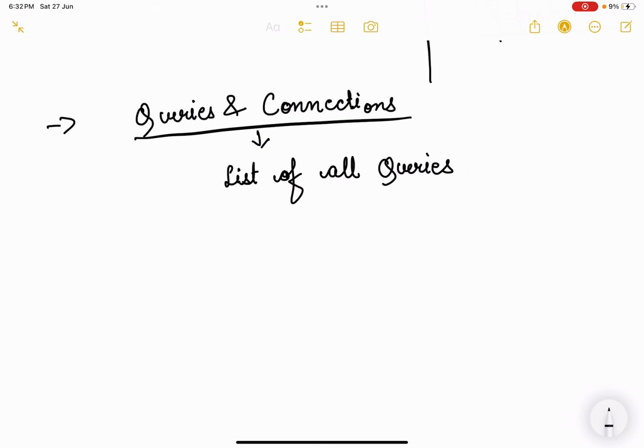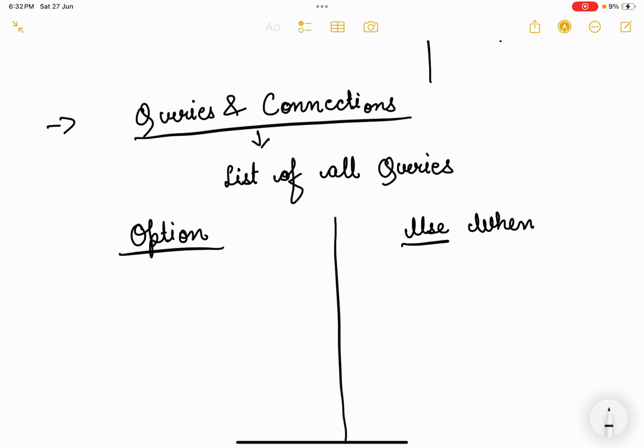So let me create one table for you. Here we can have the option, and here we will have use when. Refresh: refresh one query.